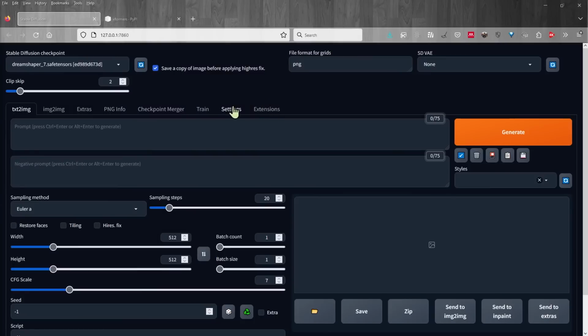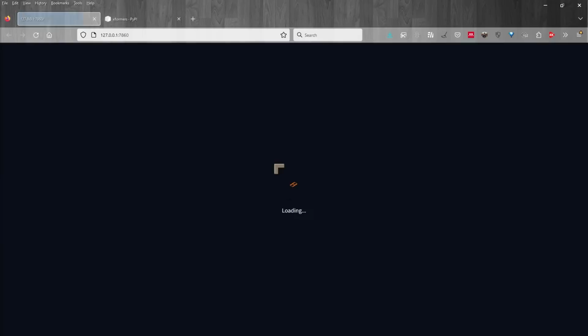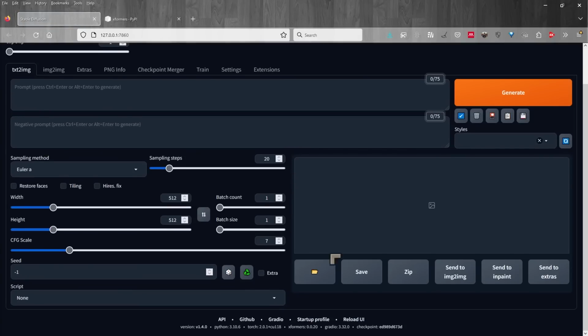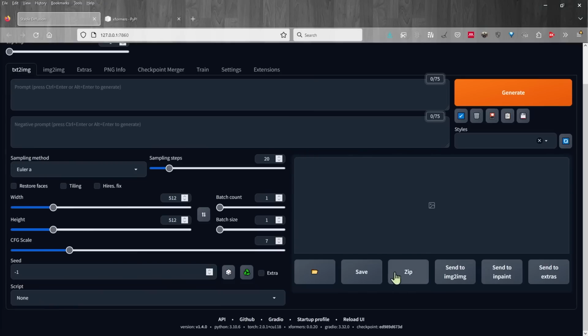And inside of Stable Diffusion, if we go to Settings, Reload UI, it should restart just here locally. And you can see here we've got the Xformers. That's the one we just upgraded to. And it was really seeing that message inside of the command window, the command prompt window, that told me, okay, maybe I might want to try to upgrade it.